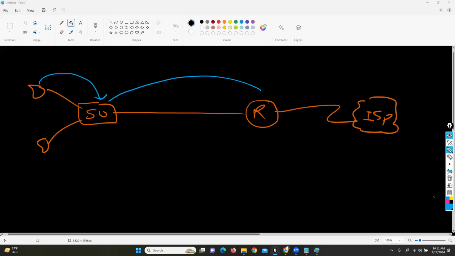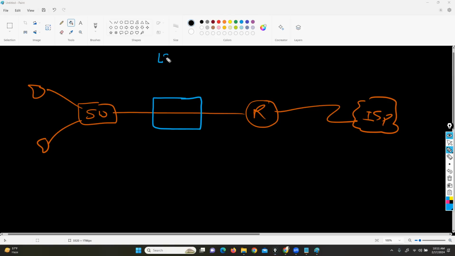Now you, as a firewall administrator or network administrator, want to deploy a firewall box into this existing topology. You want to do packet filtering and utilize firewall features, so you can deploy it. If I'm using this firewall as a layer 3 firewall, these interfaces are L3 interfaces.